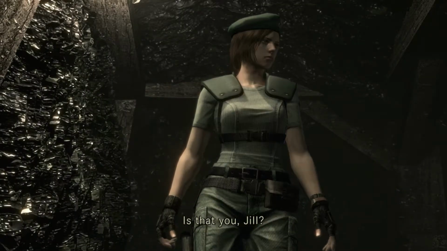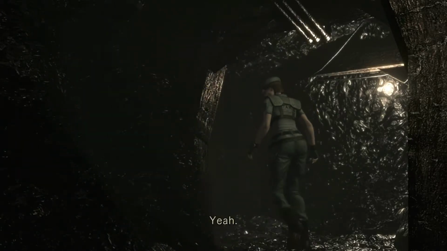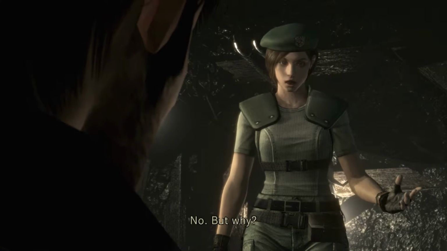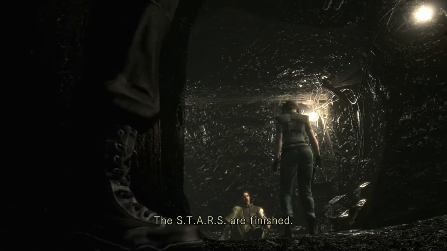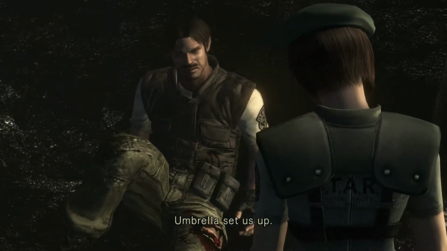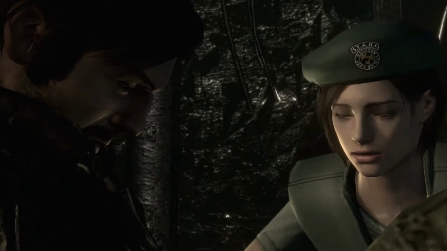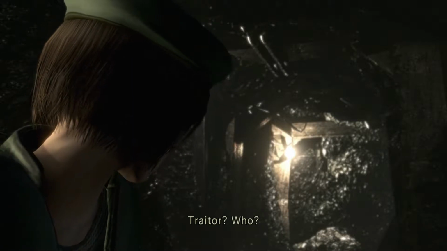Is that you, Jill? Is that voice Enrico's? Yeah? You're alive! Stop! Are you with anybody, Jill? No, but why? The stars are finished. Someone is a traitor. Umbrella set us up! Enrico! I would check that out, Jill. Who?